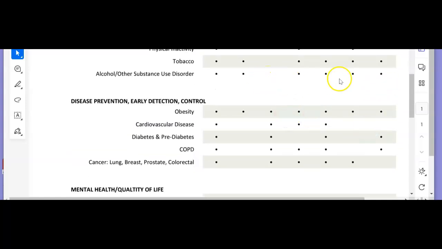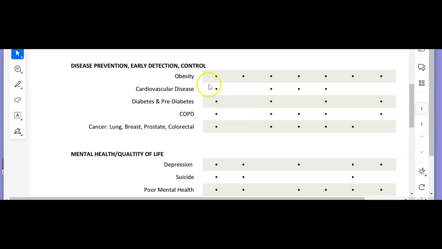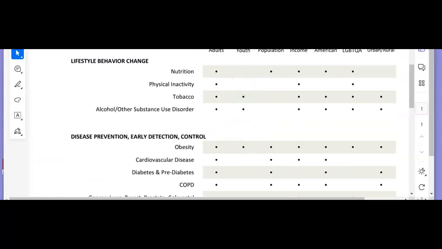So this is based on data that's been collected. Epidemiologists have reviewed this data. We'll look at it in its entirety in future classes. But then we also have issues of obesity. Now you see obesity is also in youth. So as we're talking nutrition and physical inactivity, we know that this is also occurring with youth.